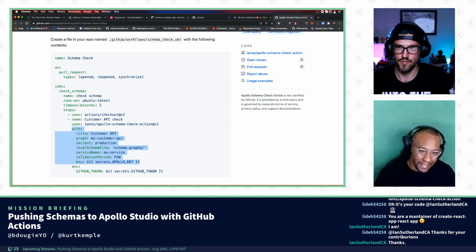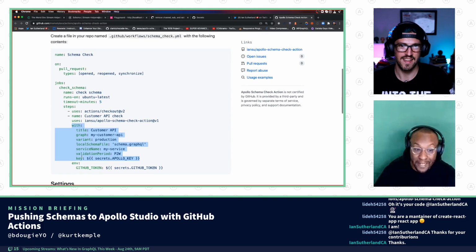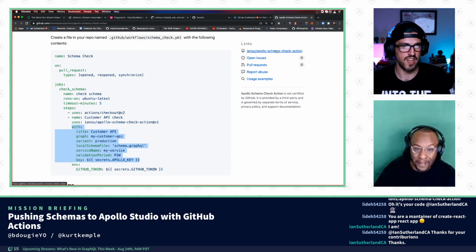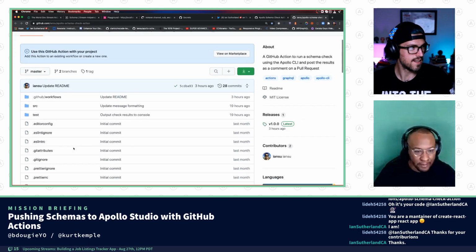I actually took a look at Ian's code base, and it's written in TypeScript, so big win there. Nice. Because it's going to be sustainable. But also, he is doing a bunch of things that I didn't understand because I don't have a lot of experience in the Apollo schema. But it's pretty approachable. So if you know a bit of JavaScript, we should definitely take a look at that.